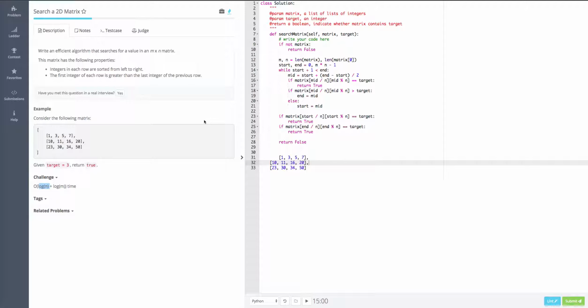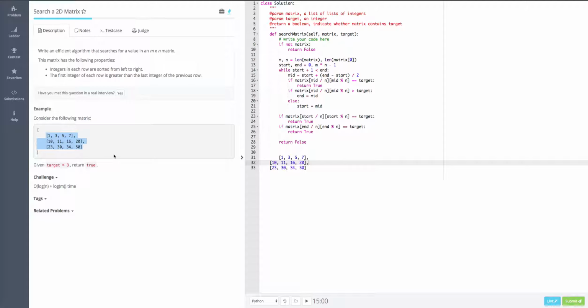But the problem is that binary search is only applicable to a one-dimensional array, and in our problem we were given a 2D matrix. So how are we going to do this? One natural thought is, can we just convert our matrix to a one-dimensional array?